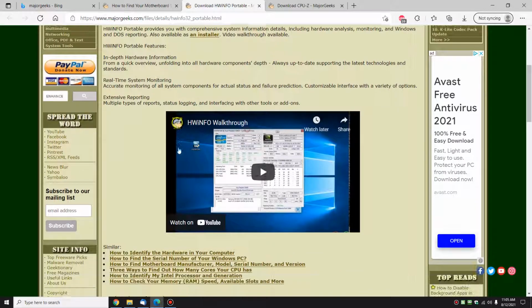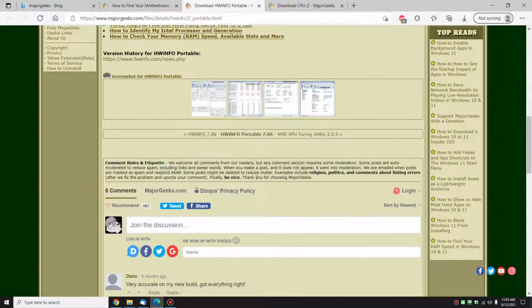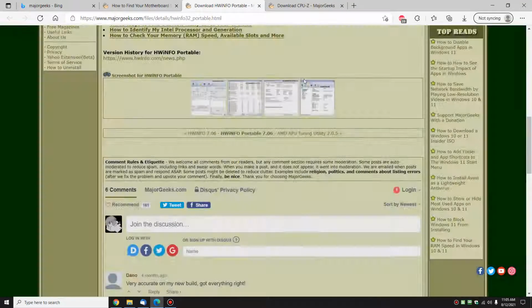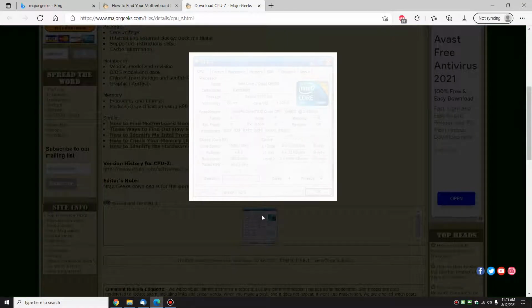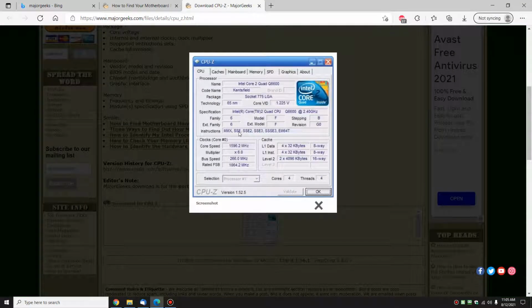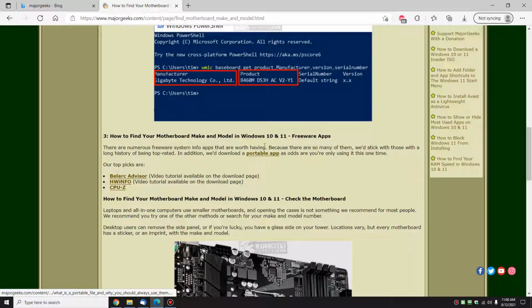HWiNFO video tutorial. A little more going on the screen on this one, as you can kind of see here. So it can be a little bit more cluttered, but it's hard to pull all this information with anything else. CPU-Z, that's available as a portable, so you would click download portable. EXE would be the installer. And as you can see, it'd probably show you most of the information you need right up on top. There's your mainboard right here. So there, just to give you an idea. And of course, you can browse the entire category as well, but that's our top 3 picks, and that wasn't easy to do because there's quite a few system information tools.